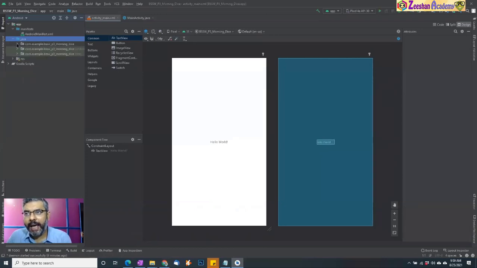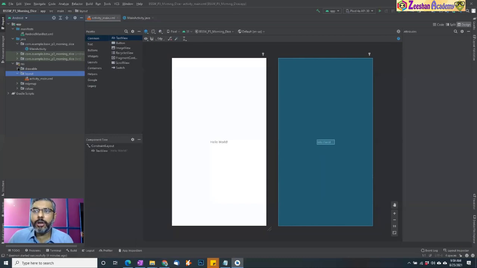Java project has your main activity Java code. Resource has the resources such as your images, your pictures, your layouts, your animations, and your actual UI interface as a resource is available inside this. So these two files are by default created for us. You can see this in your project window.